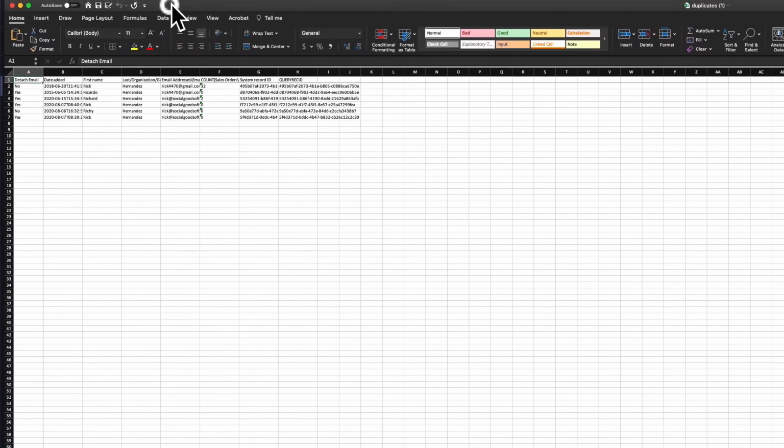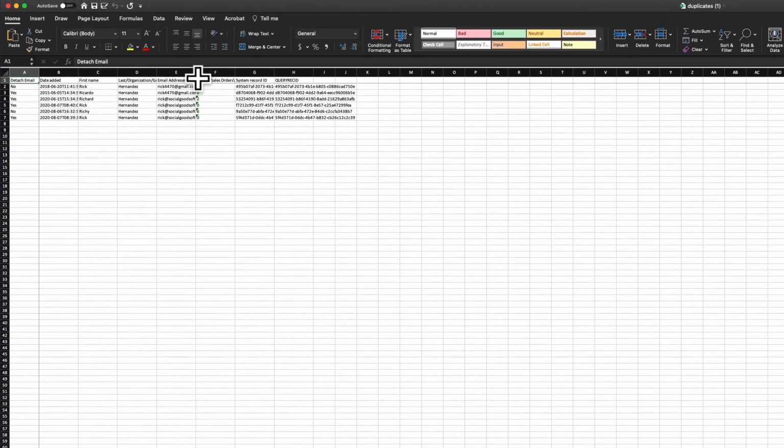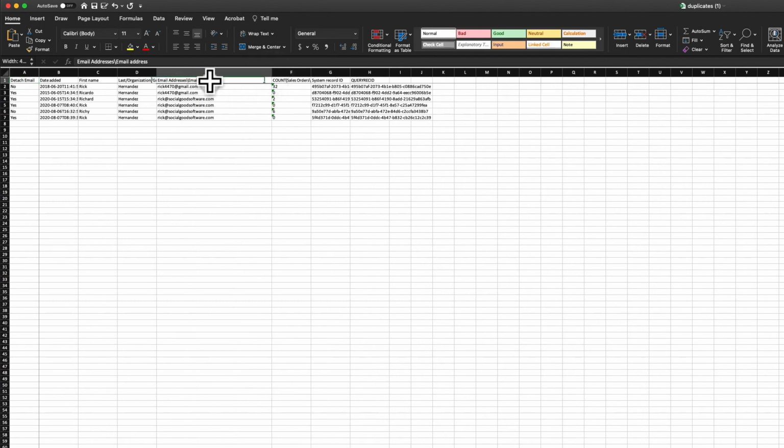If I show it to you here, you will see the email addresses, and then you will see the ones that are marked as yes. These are scheduled to be automatically detached. So at this point, we're ready to process this entire list as a batch process inside of Vaultru, and we can detach all of those emails from those constituent records.